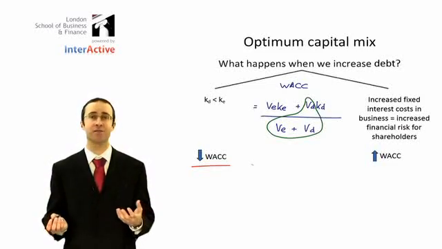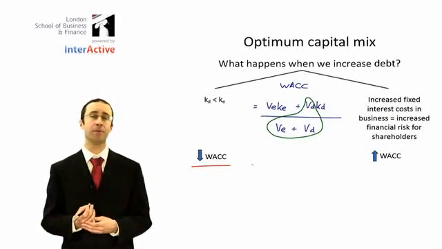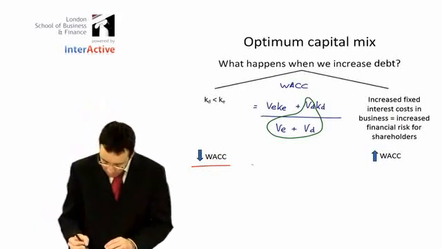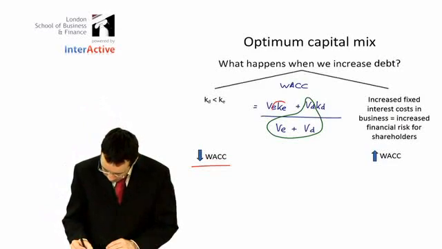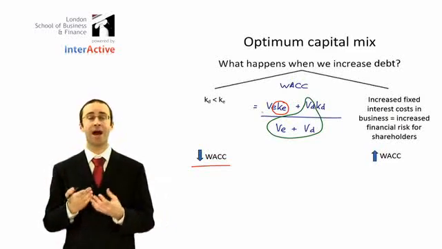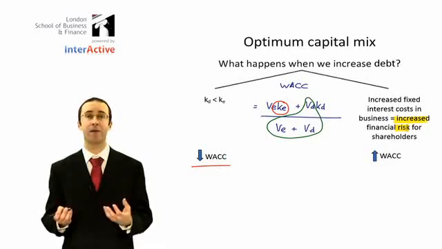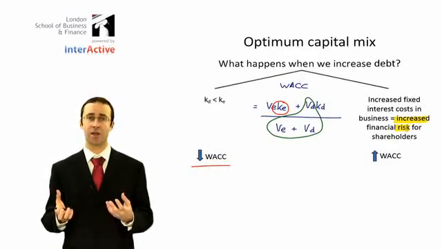If we don't have the cash available, we can't make those interest payments, and subsequently the company could be wound up. So what's then going to happen is that the more debt we take on board, particularly at high levels, the equity holders will get more and more worried as they are concerned about their increased level of risk. If you want to be specific, your increased level of finance risk. So your cost of equity begins to increase.